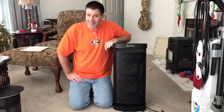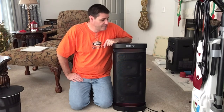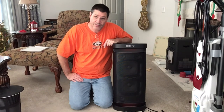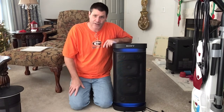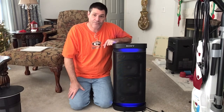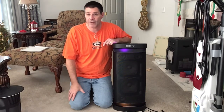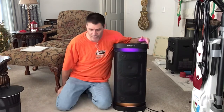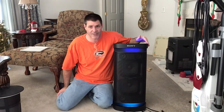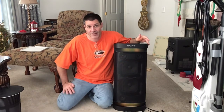Again, this is the Bluetooth speaker from Sony with the party mix, and it's been a blast. If any of you out there have one of these and want to tell me how you've been using it, the different ideas you've had, that would be awesome. Have you had any problems? The reason I picked this one — there were two others I was looking at — but a lot of people liked this one for the sound, the battery time, and what it's capable of doing. There were a lot of people hooking up guitars or other instruments to it. It was durable. This thing weighs at least 35 pounds — might even max out at 40. The paper said 20-some pounds and I know that's wrong. I weighed it on the scale as best I could and it was 30-something.